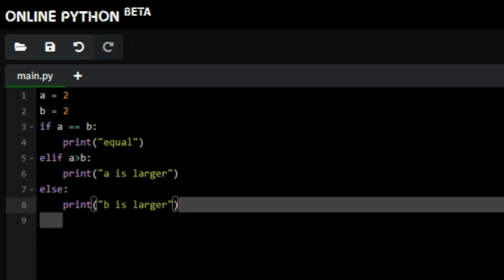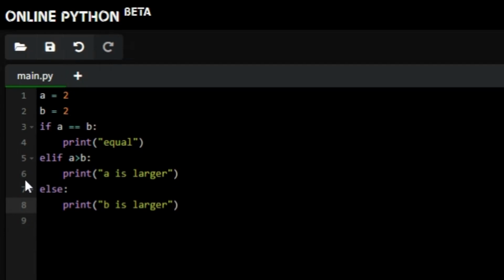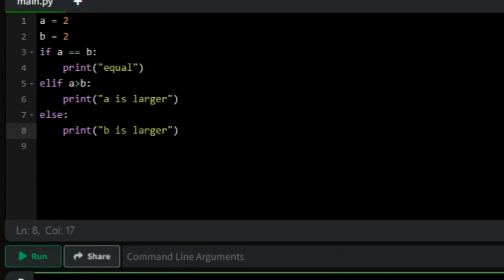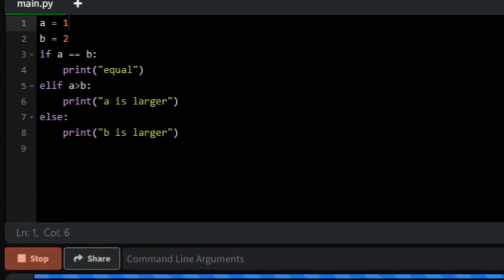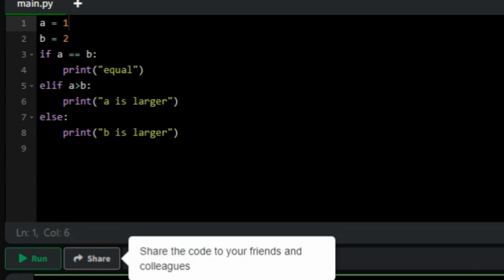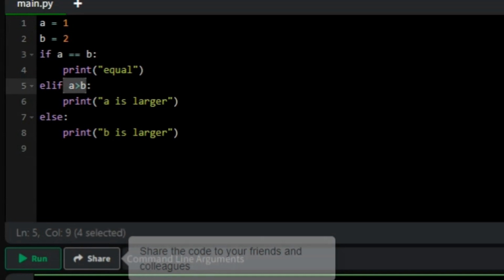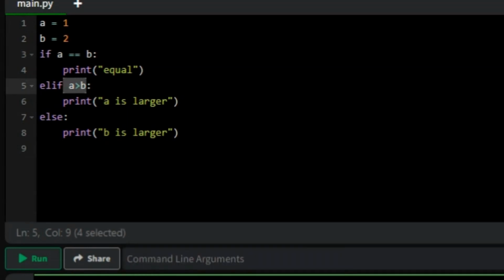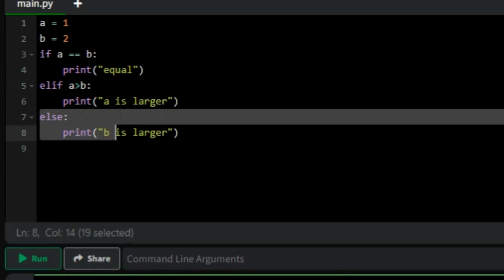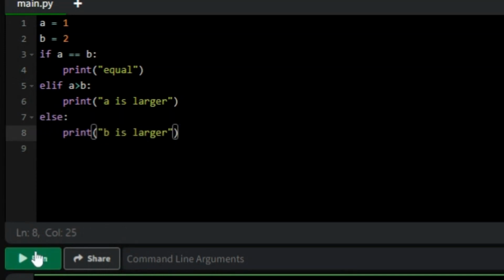So if a is equal to 2 and b equal to 2 and I run that, it says equal. And if I set a to 1 and run that, it says b is larger because this is false, a is not equal to b. This is false, a is not greater than b. So it obviously goes to this else and prints the else statement.